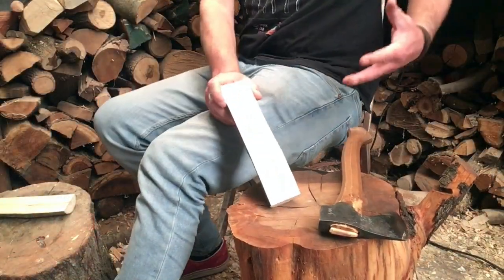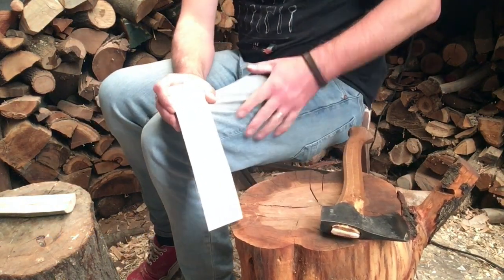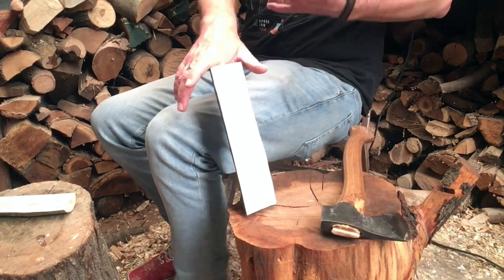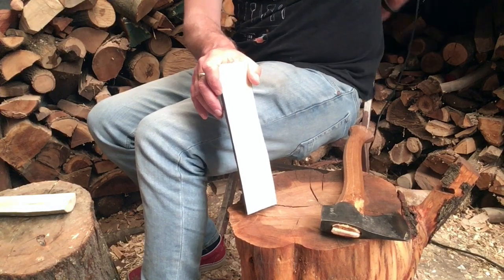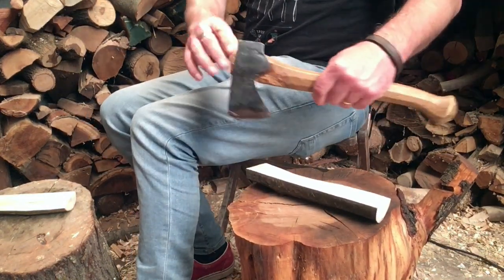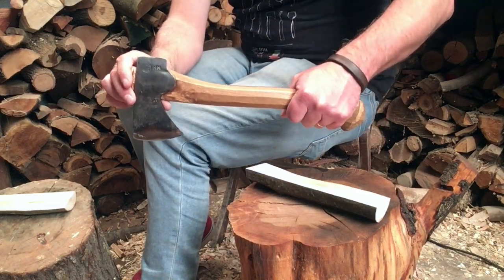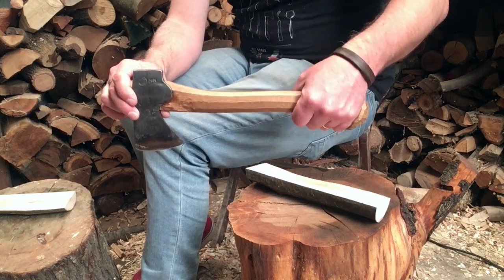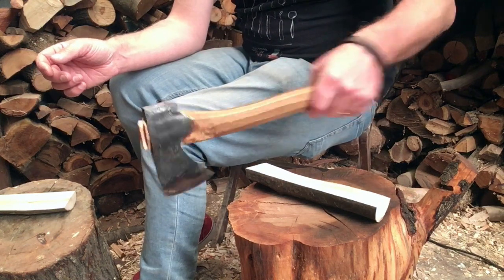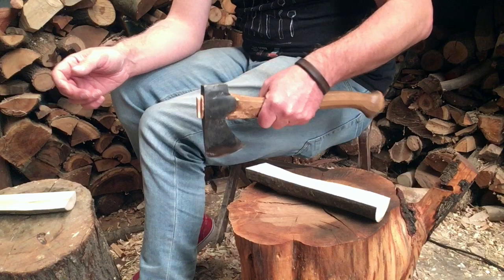The very first thing here is posture — you want to be in a safe position. I do a lot of my axing sitting down; you can also use a high chopping block standing up. The best thing to avoid is stooping over — you'll soon get a really sore back. When I was splitting, I held the axe down at the bottom with my non-dominant hand. Now for cutting, I'm moving my hand up because lower gives you power but very little control. Higher up gives you still good power but much more control close to the head.